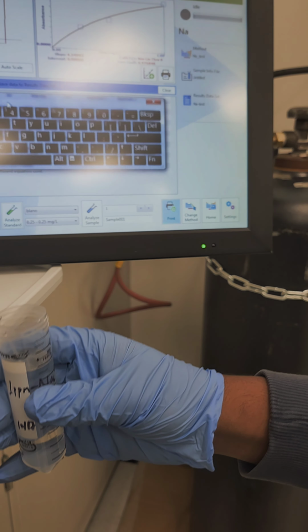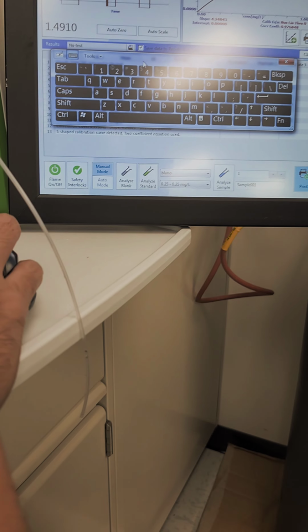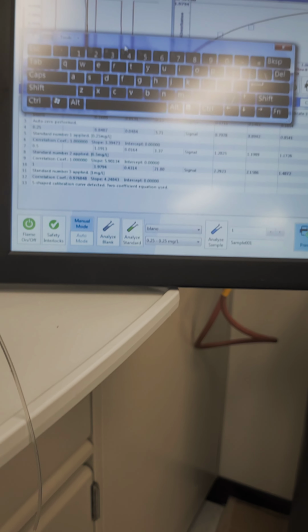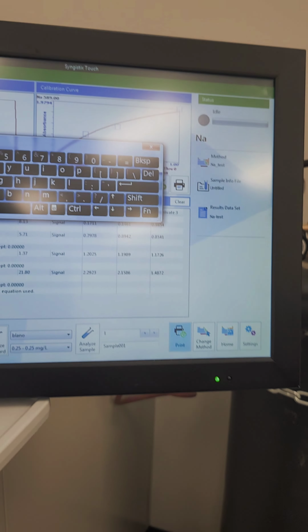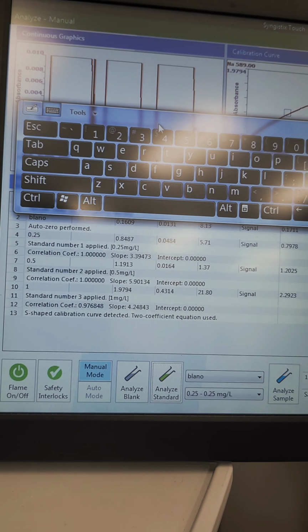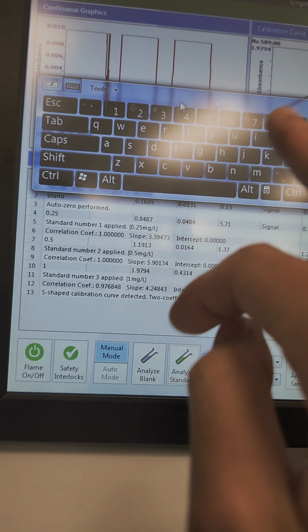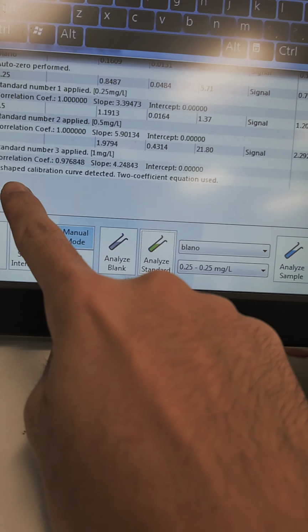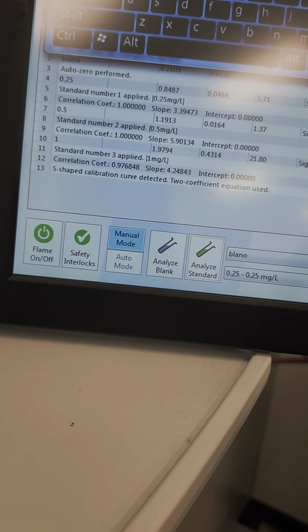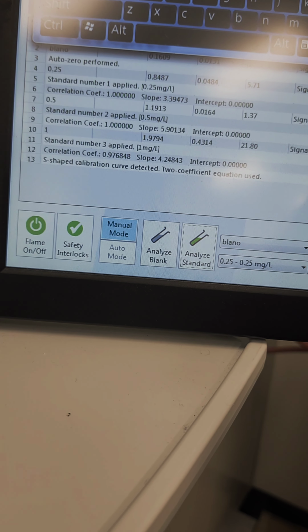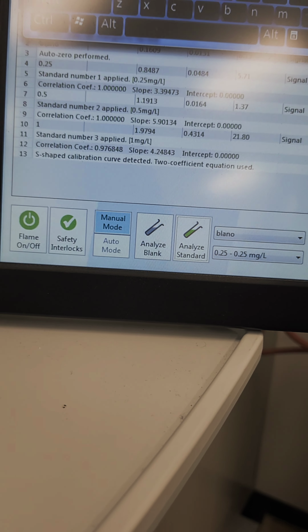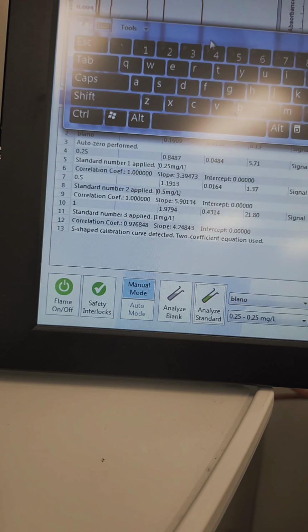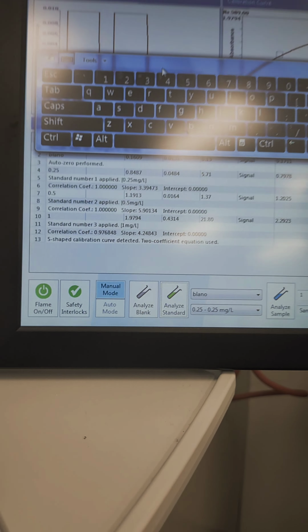So right now we finished the standard solutions, and the software generates the calibration curve by itself. But you can see here, it mentions that the calibration curve may not be linear. So in the end, you may need to use a polynomial function to calculate the concentration.